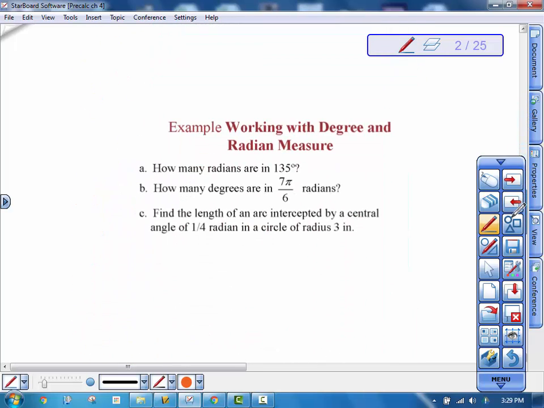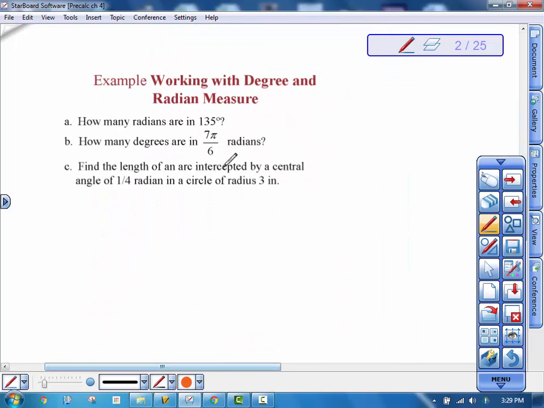Okay, so here's an example then. We want to be able to convert degrees to radians. To convert degrees to radians, we have 135 degrees times pi over 180. This is the unit converter. It's pi radians over 180 degrees. So we know that pi equals 180, so we're really just multiplying by 1. But what we do is we cancel these units and change the units. So 45 goes into 135 3 times, and 45 goes into 180 4 times, so it ends up being 3 pi over 4.